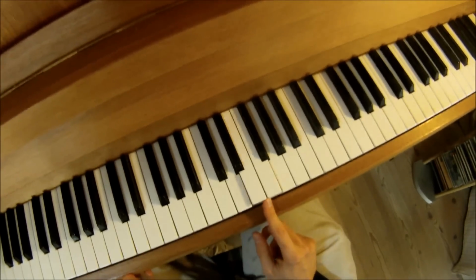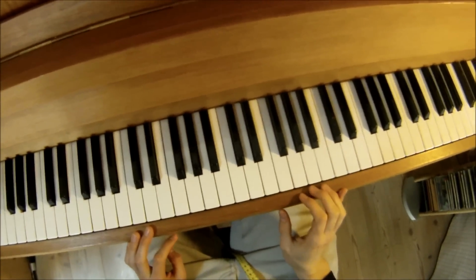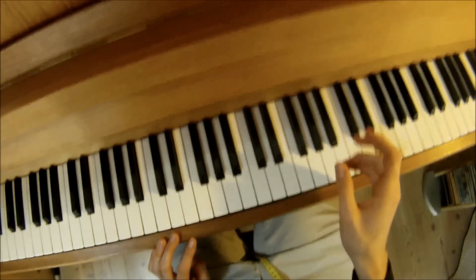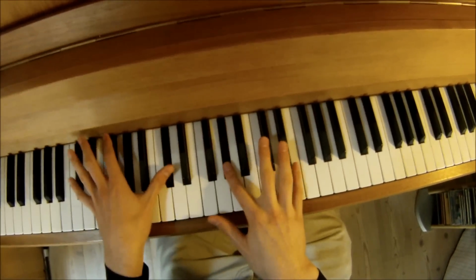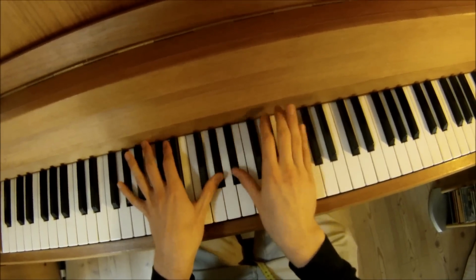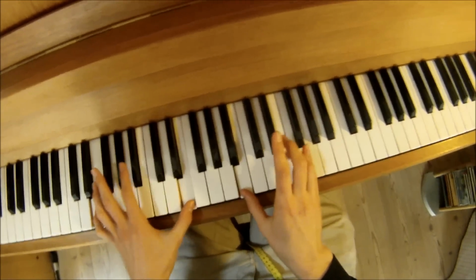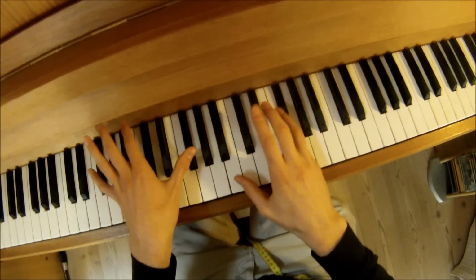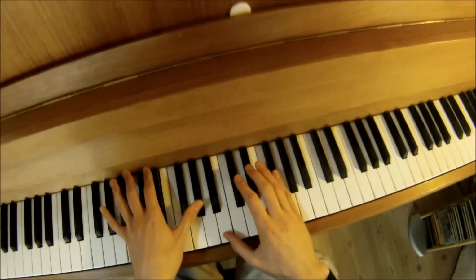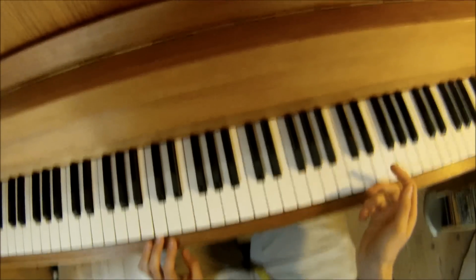It's kind of hard to tell if there's an octave or not with the organ, but the melody is correct anyways. So on the 4th time you play the main melody, you're gonna have a slight variation at the end. Instead of going and starting all over again, you're gonna do this. Okay, so that's the first part, exactly the same. Watch now. So you're just gonna be playing this for 2 bars.